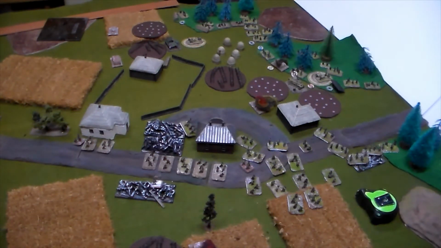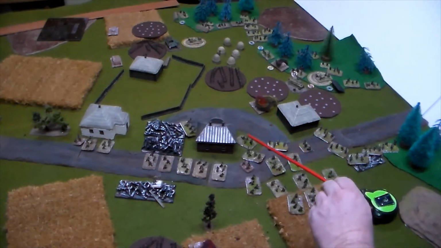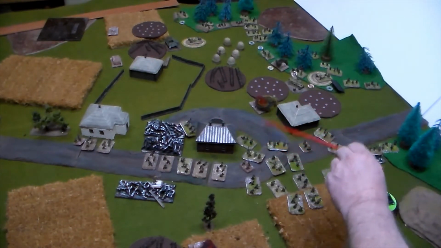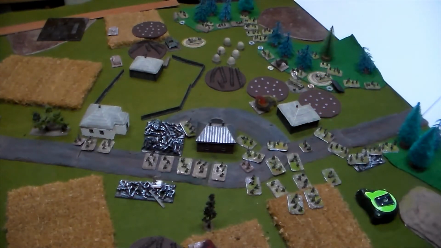End of Russian turn 8. Wow. The Red Company did not need to take a last stand, because they had a guy in here, a guy here, 2 guys in here, and now they're starting to move in, so it's going to be a little harder for the Germans to dislodge them. You'll notice that the White Company has moved forward here, and they started to engage them here. Machine gun also engaged. Effectively, the combined firepower from the red and the white pinned down these guys.